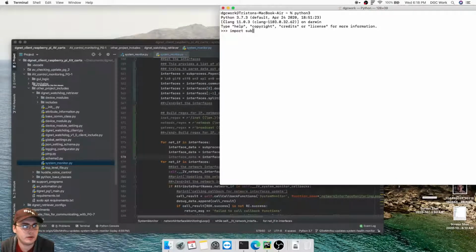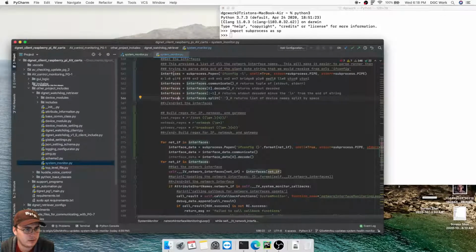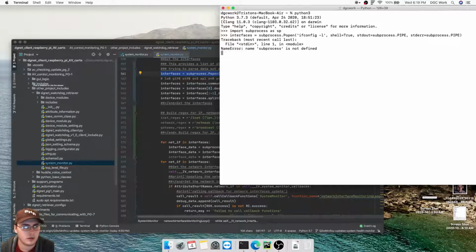Python 3, import subprocess as sp. I don't have time to do that. Copy and paste this. Oh yeah, subprocess as sp. There we go.